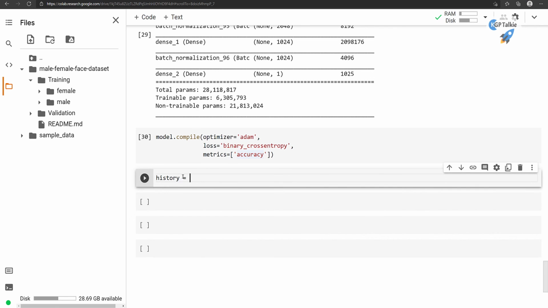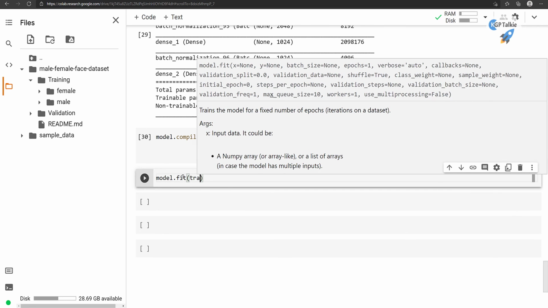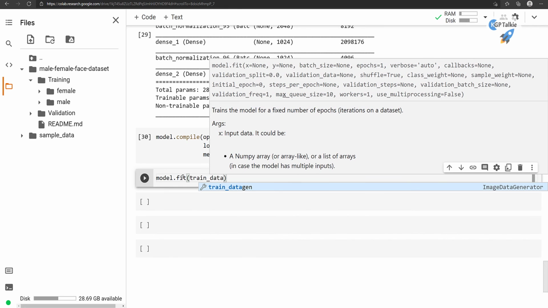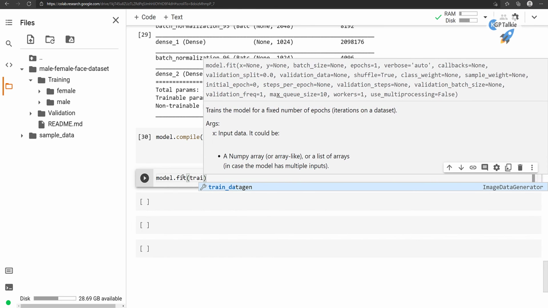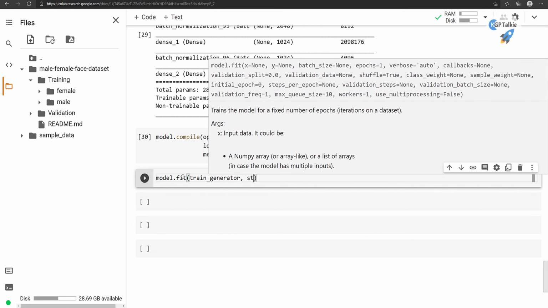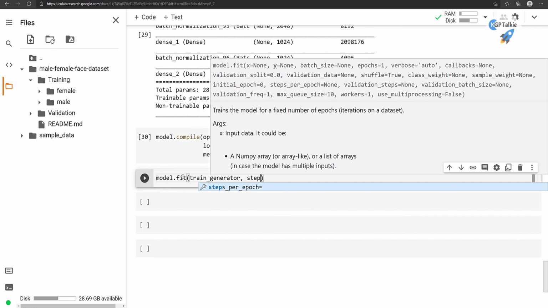All right, let's go ahead and train our model. So we are going to read it inside the history because we will also be plotting our training journey, but I think we will be just doing it for one single epoch, so we don't need that. So model.fit here, we have the train generator, that's the training data, and then I say the steps per epoch.